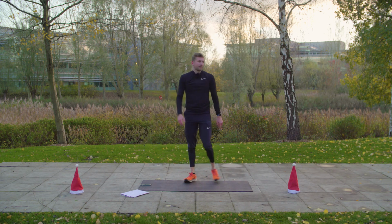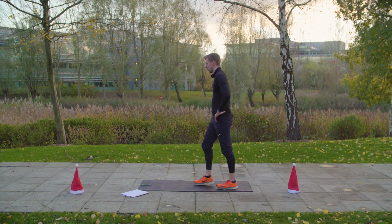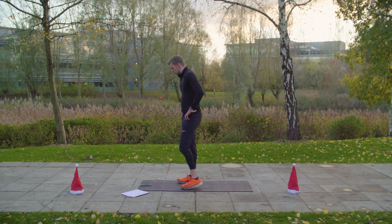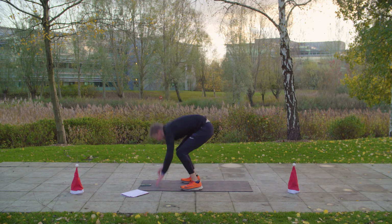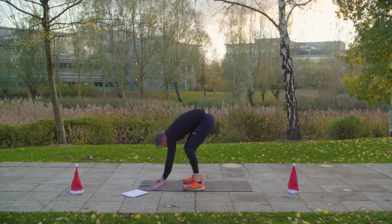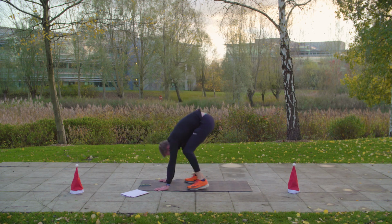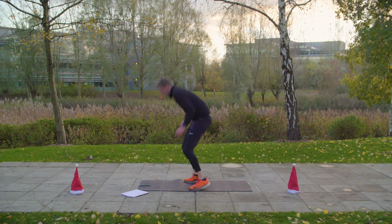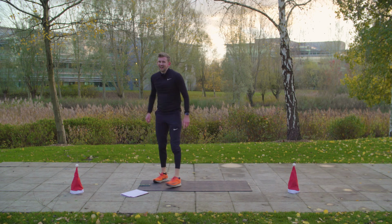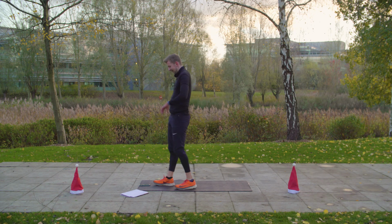5, 4, 3, 2, and number one, recover. Breathe. 8 seconds rest. Okay, you ready, yeah? 3, 2, 1, go. 20 seconds. Come on. 10 seconds to go. Five. Three. Two and one, recover. It's a blow. Rest up. One more round and we're done.